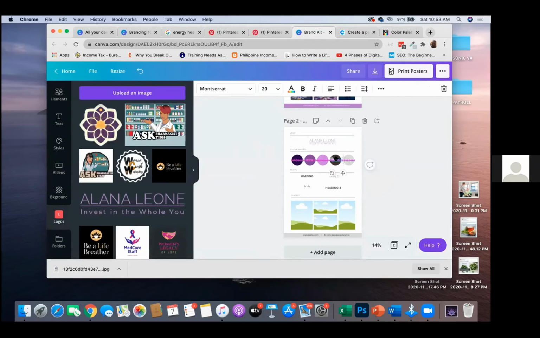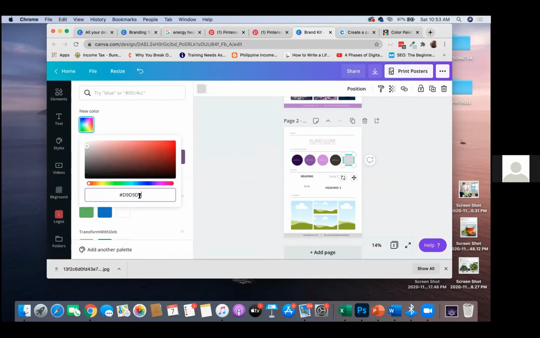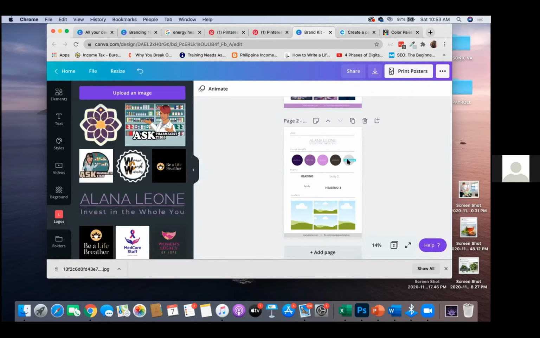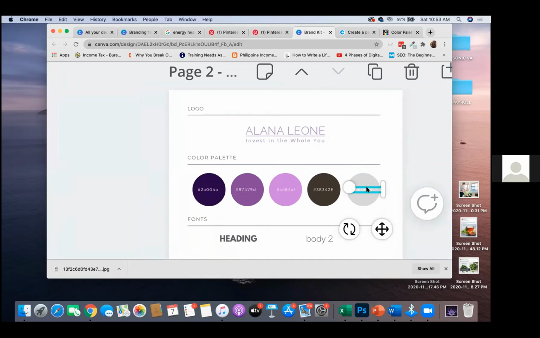All right. And then this color. I love this color for neutral. All right. So there I have created a color palette for my client.